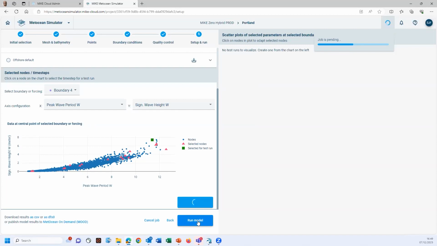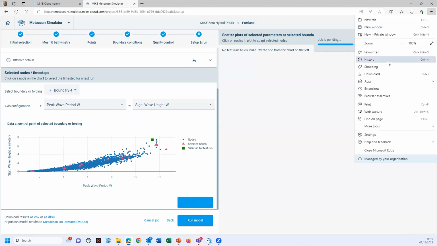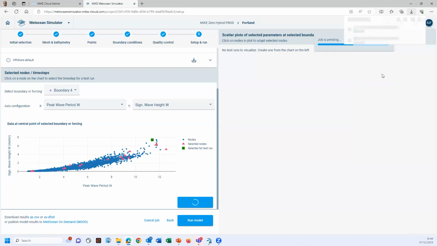And then it will emulate them all together into one long annual time series. So here's one I made earlier. If I go into the download, because that's still running, you can see in my downloads, I had this file here. And this is an output from this particular fast wave emulator example.